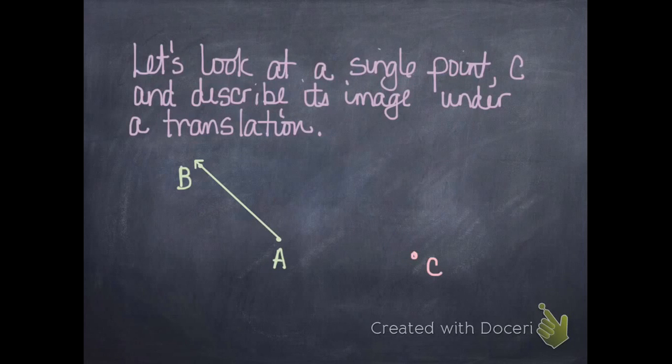You could draw this on paper and use your overhead, but we've done enough of this now that hopefully you know by experience what this is going to look like. So if I want to find out where C prime is, I'm going to trace it out, and it's going to be in the same direction and the same length as vector AB. And so I can label my point C prime, the image of C, under translation along vector AB.